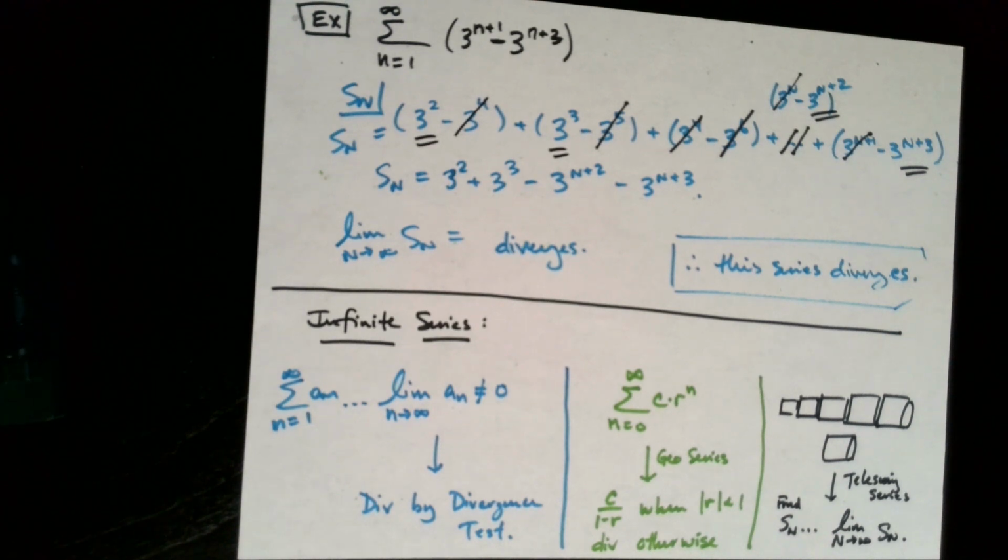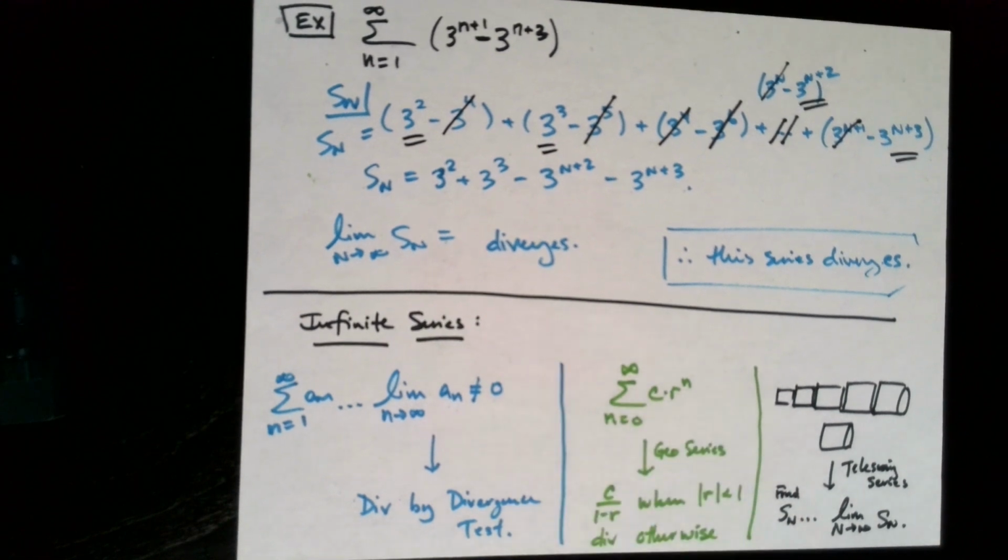So should your terms limit to a number other than 0, well, then that means that you would diverge by the divergence test. We also saw series that were geometric series. Those were series of the form a constant times an exponential term in particular that starts at r to the 0 or 1. Well, we saw that these converge precisely when the absolute value of r is less than 1, and in particular we saw what they converge to, so we can actually determine the value of these sums precisely. We notice that these sums also diverge otherwise, so when your multiplier is 1 or bigger than 1 in value, you would diverge here in the geometric series case.